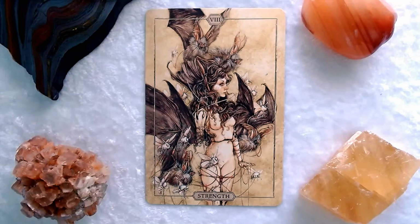If I can find it. There we go. Taming of the animal spirit. Through confidence and determination, you can overcome the trials before you. Your inner strength helps you to understand and deal with the wants and needs of others. The swarm of bats and the turbulent flutter of moths, predator and prey, are being held tethered by an inner calm. The woman's face is painted for war. She stands upright, ready for whatever comes next. Learning from injuries of the past and stresses of the day is the way to keep moving forward, never back.